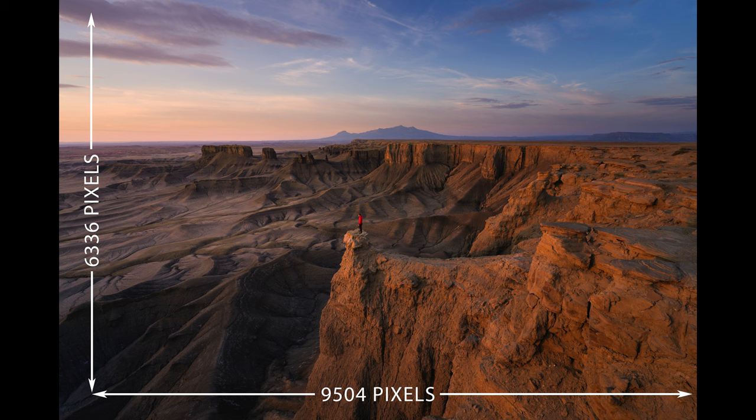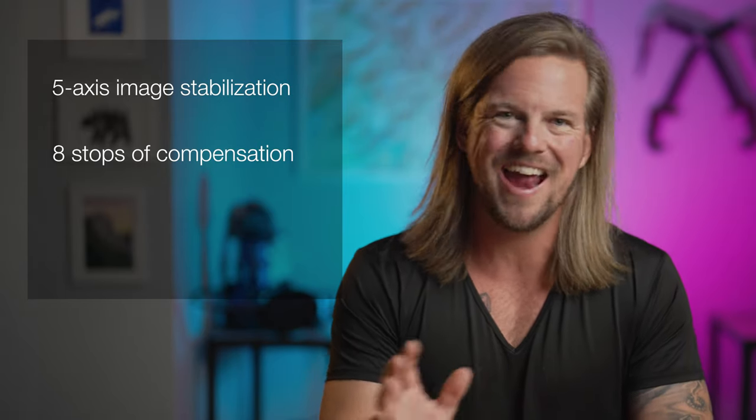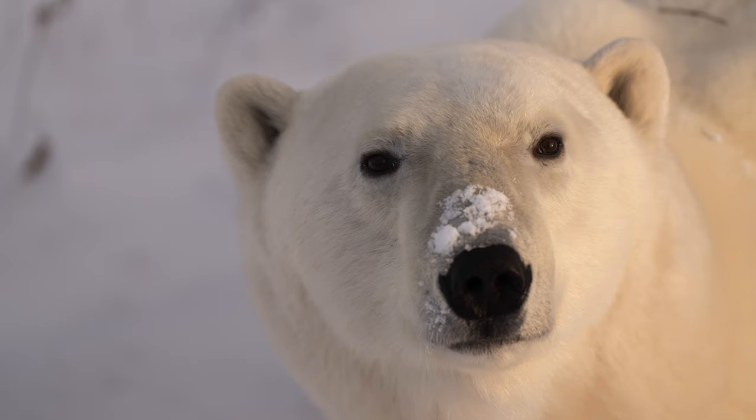Moving to the inside of the camera, we do find the same 61-megapixel Exmor R back-illuminated sensor as the A7R4, but with some major upgrades to the rest of the internals that honestly make this feel like a brand new sensor. The camera has an entirely new 5-axis image stabilization system and internal gyroscopes that offer up to 8 stops of image stabilization — significantly more than any other Sony camera, 3 stops more than the flagship Alpha 1, and indeed significantly more than any other full-frame camera by any manufacturer. If you spent any time with the A7R4, you know that the pixel density on these high-resolution sensors means that even subtle camera movements are considerably more noticeable in the final images, so a massive upgrade like this to the IBIS is a huge win.